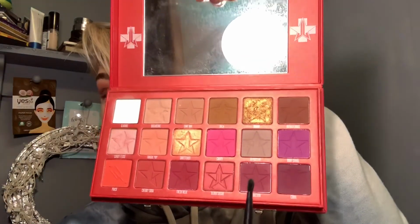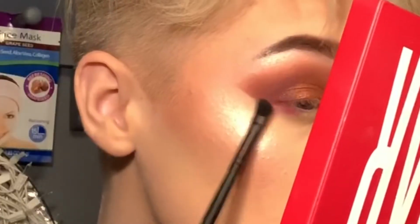Okay, so I'm back and I just finished my base and did a lip. And now we're going to finish the eyes. For the lower lash line, I'm going to be taking an angled brush and dipping into the shade Extraction, this one right here. And I'm just going to be connecting that to the lower lash line.